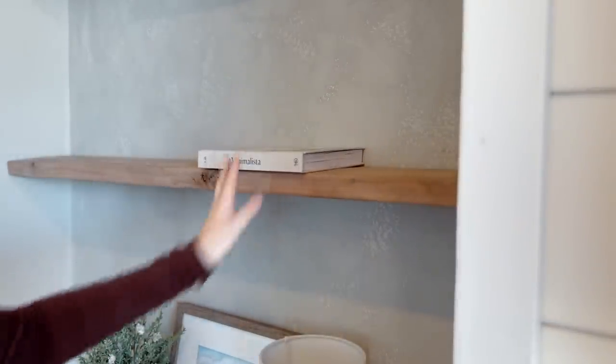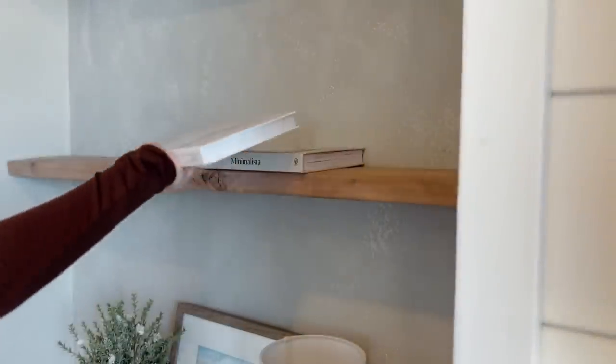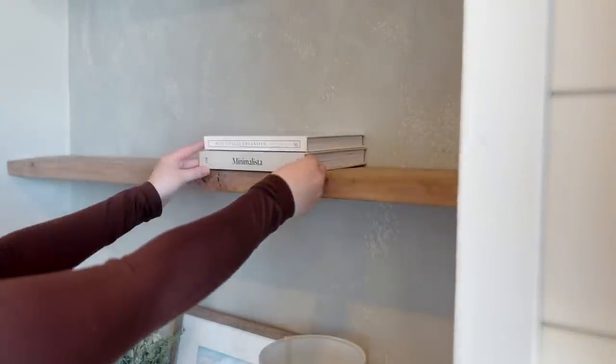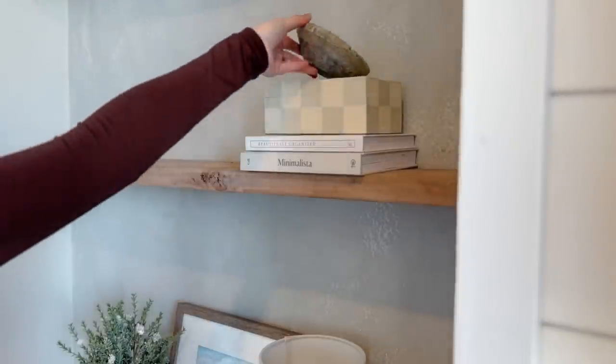Now let's move on to the other shelves. I love starting with books when I don't know where to start. I'm gonna place two different coffee table books and stack them on top of each other. I'm also gonna add this blue and white checkered box. I love how the subtle light blue matches with the beach picture down below almost perfectly.